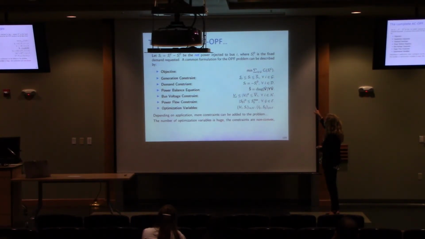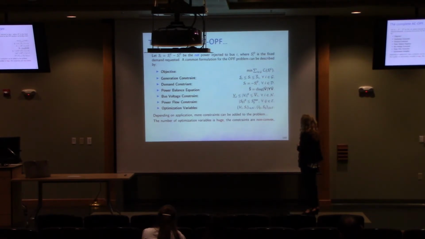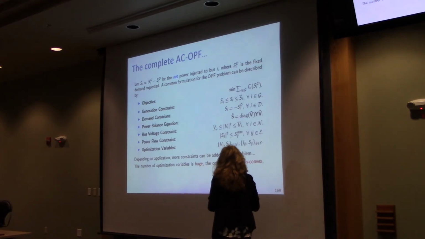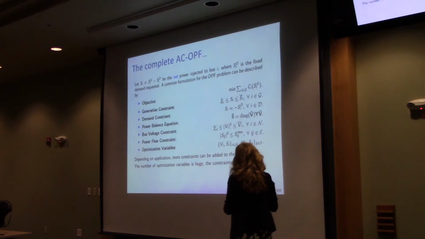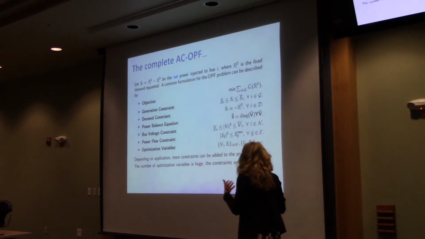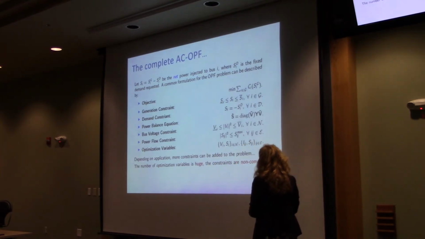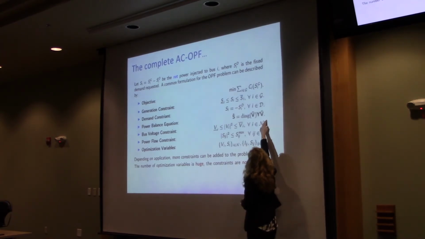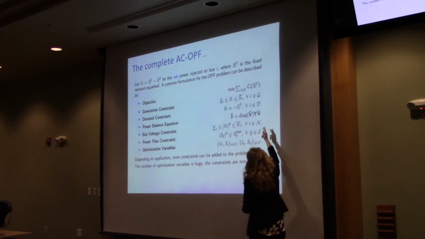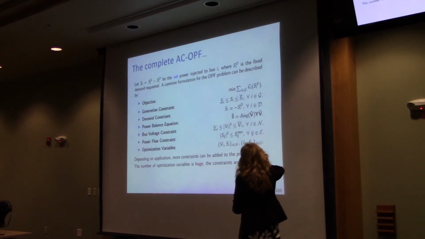So you try to minimize cost over all of the units that you have available, satisfying these constraints on the capacity, making sure that the power that a load bus is injecting is equal to the demand that was given to you as an input from your forecast. Here are these AC power flow constraints that include the network constraint and are also power balance, right? Because you are balancing the demand with losses. And then you have other constraints.